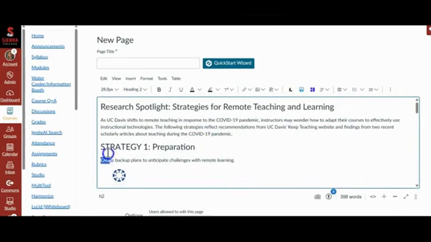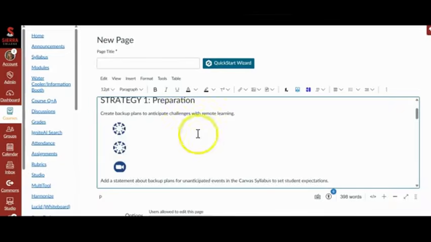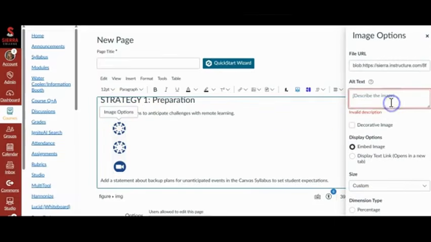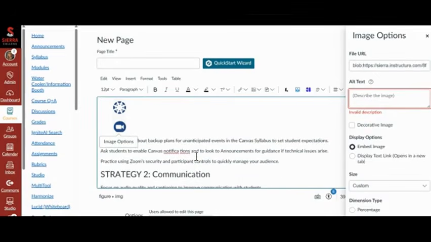Strategy 1, this could either be a heading 2 or we can make that heading 3, as it is a subcategory of our research spotlight here from UC Davis. Our next item is to look over here at our icons, if they're really icons or an image. Here I see that all 3 icons are grouped together as one image. So then this would be up to you. If you feel like the images are important, you can give that image some alt text. So if your students cannot visually see the icons, they know what the icons are of, or just decorative icons could be okay here as well.